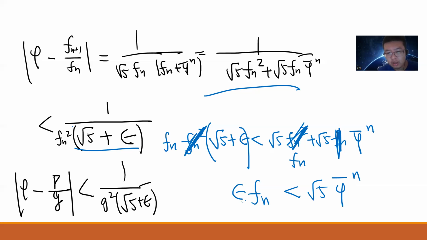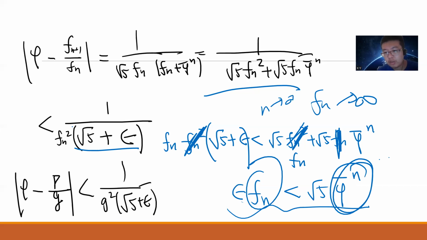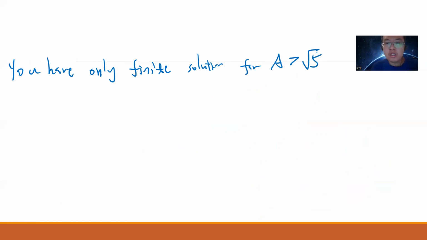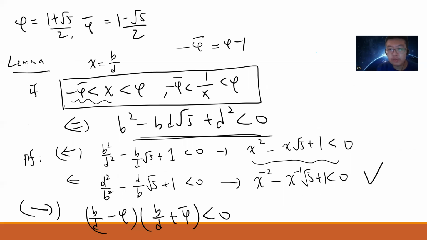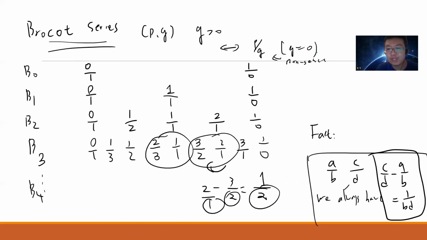Obviously, if you fix ε to be a fixed number, then when n gets large enough, this equation cannot be satisfied, because F_n always goes to infinity, but φ̄^n goes to 0. So the left-hand side grows and the right-hand side goes to 0. That means that if you fix the constant to be larger than √5, the golden ratio always has finitely many solutions, because only finitely many n make the inequality true. So you have only finitely many solutions for constants greater than √5. This is the proof of this very interesting Hurwitz theorem, and I will post the reference below. I think its proof is very interesting, very easy, and amazing. Okay, see you guys in the next videos.